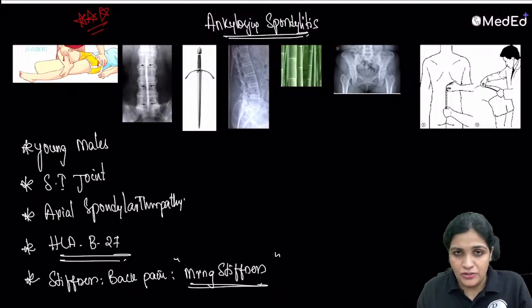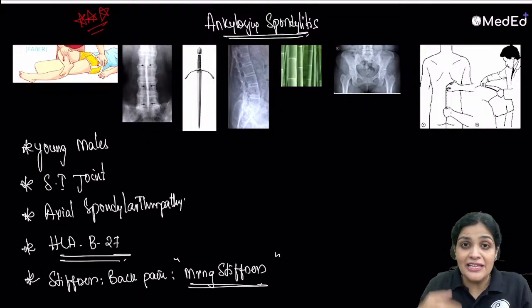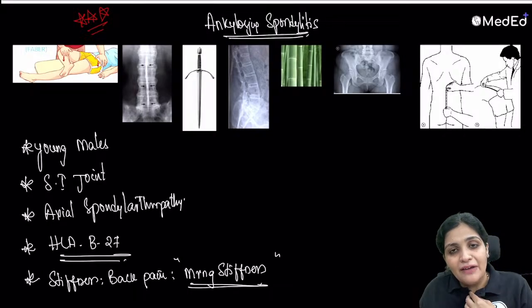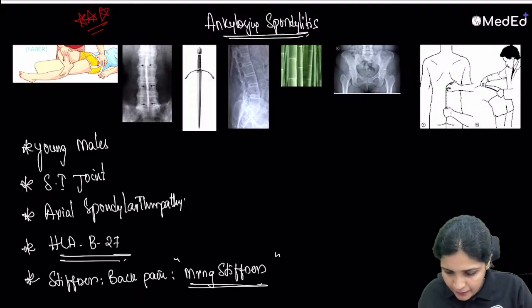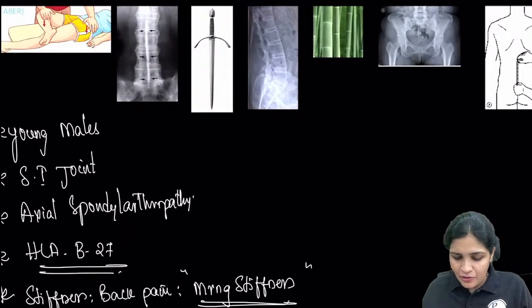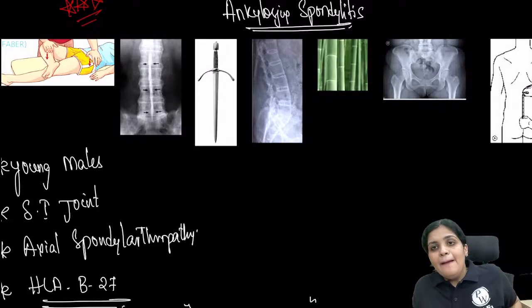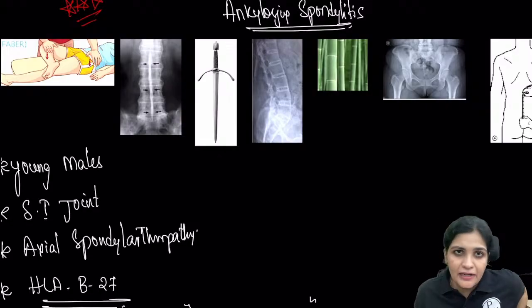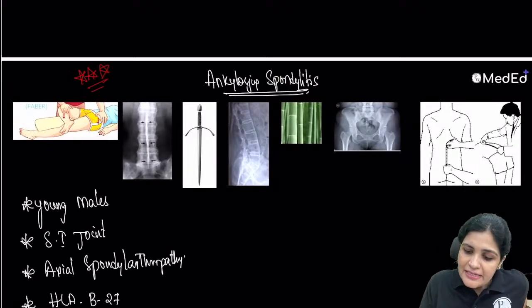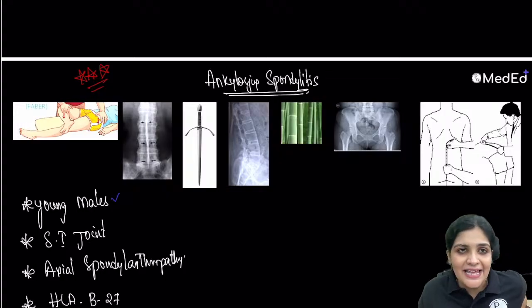Similarly, in the SI joints also, you have morning stiffness. Whereas in degeneration, as we use the body and the joint, the wear and tear mechanism sets in, and usually the patient has complaints in the evening time. Is that clear? Yes, sir. So that is about the inflammation. So the patient comes with pain usually in the back, SI joints, and tells us the pain is worse during morning times. And what you have to remember here is young males. Usually males get affected.